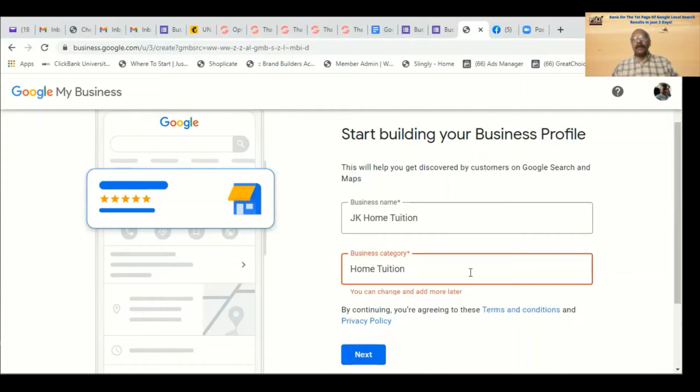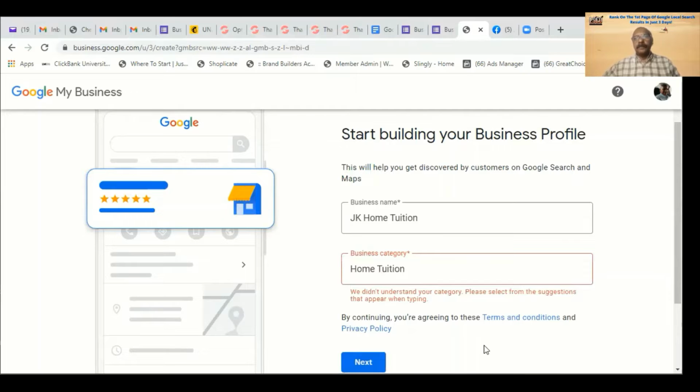If you can see here, it says we didn't understand your category, which means Google doesn't have this category, so we cannot use it.